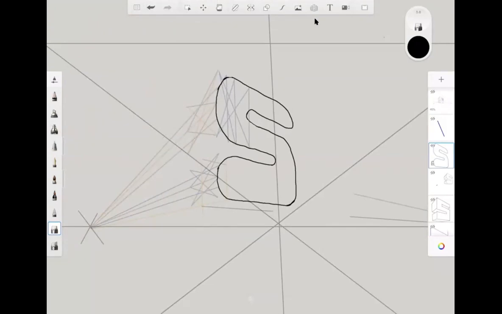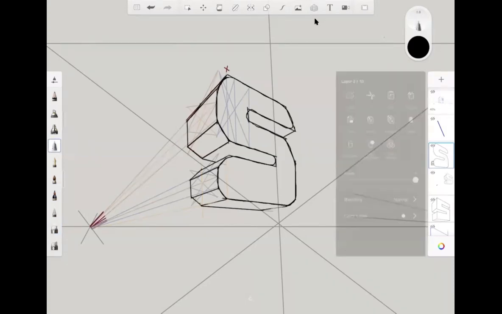So then you could go back to your viewpoint here, boop, right? And that would help you to create the other side of your S, trying to mimic the curves you already created based on all the angles that you drew.